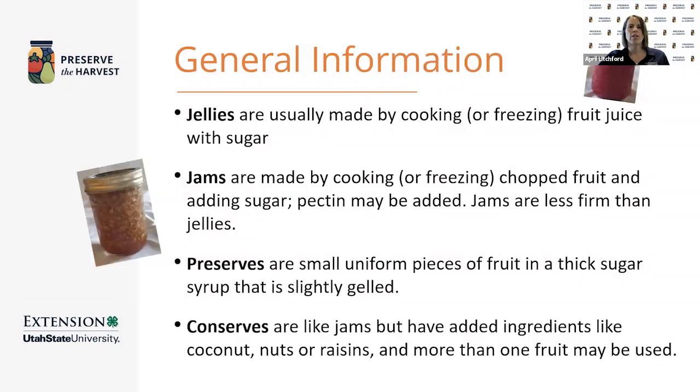All right. So we're just going to talk a minute. We'll move from fruits and packing those to jams and jellies. We're just going to go over this pretty quick, because we're getting closer to our time. So I just thought I would define these for you really quick. Jellies are usually made by cooking or freezing fruit juice with sugar. So they're clear. They don't have bits of fruit in them. They don't have seeds. They're just juice and pectin and sugar.